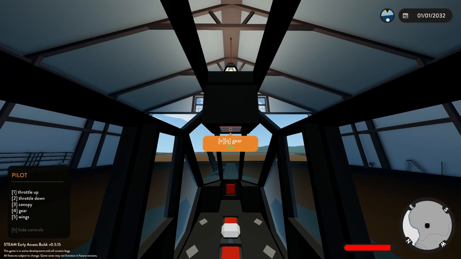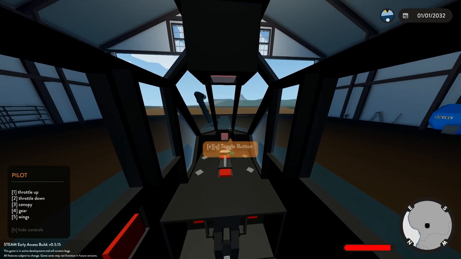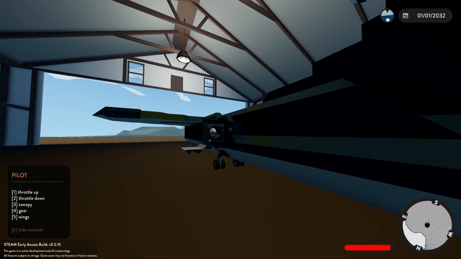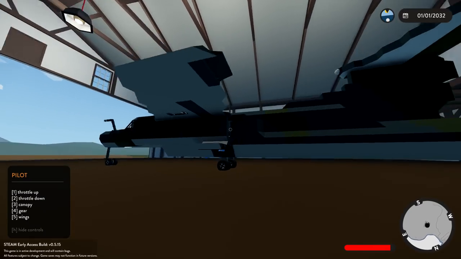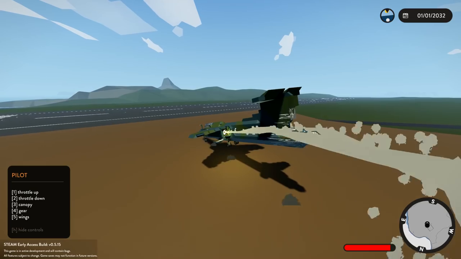We've got a throttle lever in the middle. We've obviously got the gear right there. And I guess if we do this, and we press one. No, wait, that's not working either. Press this. There we go. And we're going to go for it. Here we go. Oh, wow, look at the landing gear, the doors. That's crazy. But we should be able to take off straight out of this hangar.